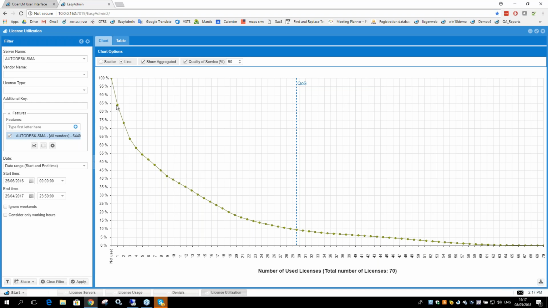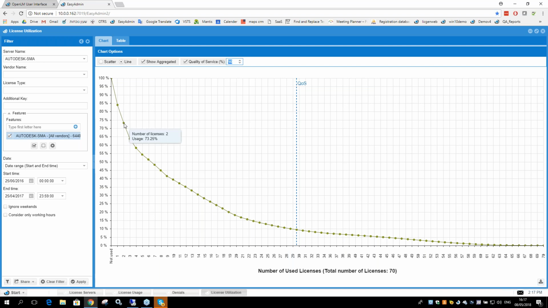So this graph shows you the amount of time in percentage that each concurrent license level was used. For example, only one license used was like 84% of the time. 29 licenses, for example, is like 10% of the time.